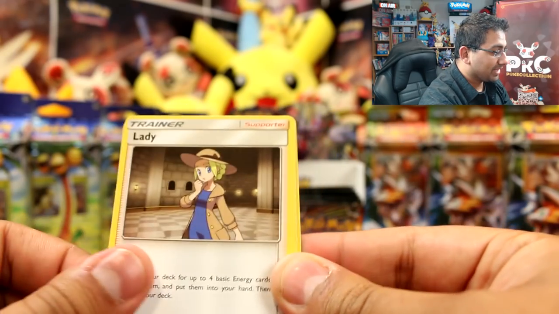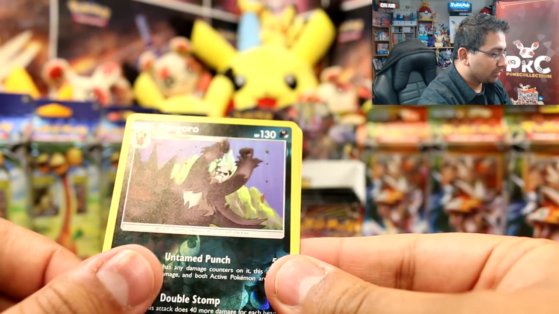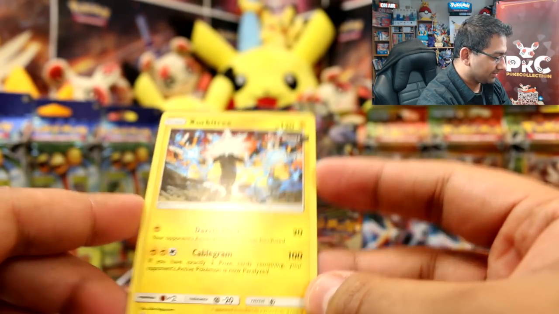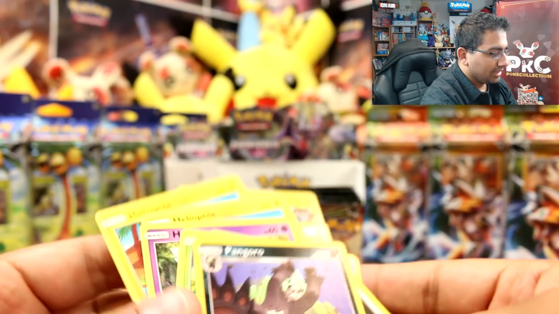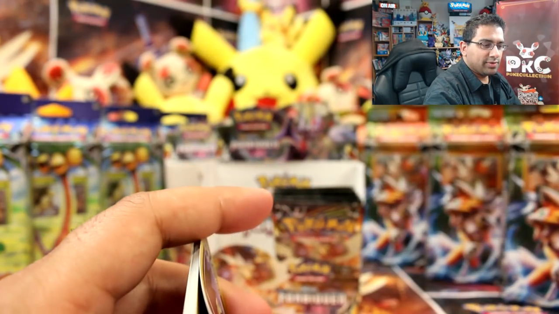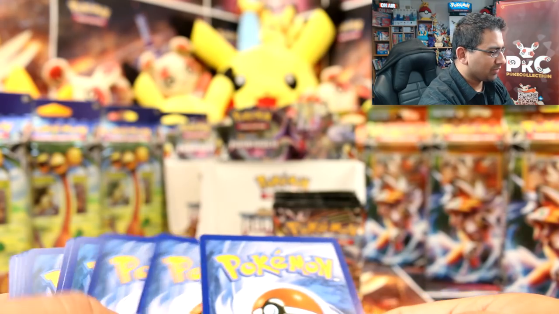Alright, got Psychic Energy, Lady, Braixen, Mysterious Treasure, Pangoro Rare Reverse, and a Zygarde Rare. I do know I'd need the other Ultra Beast Rare, I forgot the name all of a sudden again, but I do need that because I haven't got that yet. I've got the Reverse, but not the main one. So I'm hoping I can get that at least, because I hate missing out on Rares.